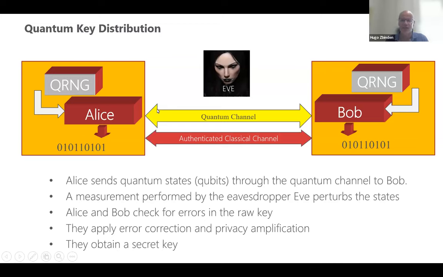Then the important thing, we have this yellow quantum channel which allows them to send quantum states. In our case, these are photons. And on top of that, there are other things you need: random number generators on both sides, and you need to authenticate the classical channel. The procedure is quite simple. Alice sends lots of quantum states to Bob, and Bob measures them. He will not measure all the photons, but collects the photons that arrive.